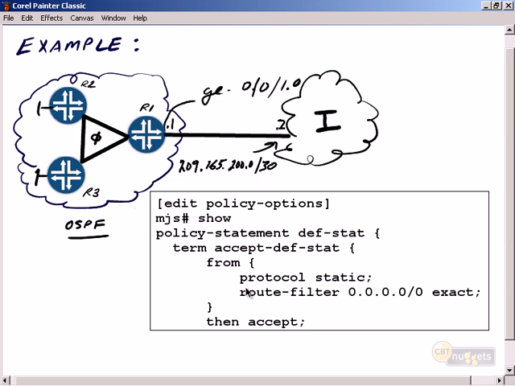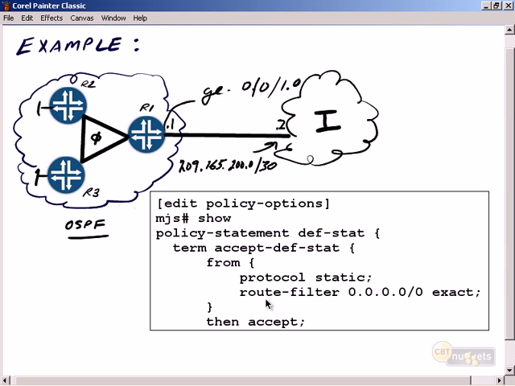First of all, if the protocol is static, if it's a static route, remember the route that we're talking about on this router. And again, this protocol could be a lot of things. It could be protocol BGP, protocol RIP, protocol ISIS, protocol OSPF. It could even be things like protocol aggregate or protocol generated or protocol direct. Those are all types of routes as well. But it's protocol static.